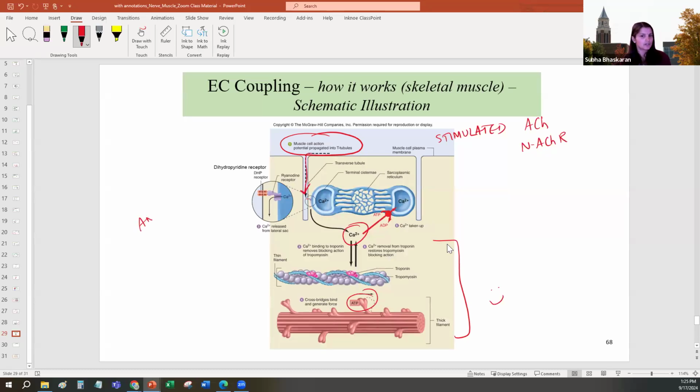This action potential has to actually travel inside. This is where we love anatomy. Who loves anatomy? I do. Right? So these transverse tubules that you find here will take the action potential deep inside the muscle, where we have these cute little channels, DHP and ryanodine. So these receptors, the DHP is on the muscle, ryanodine is on an important organelle called sarcoplasmic reticulum.